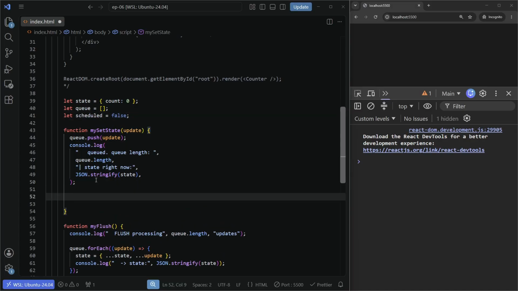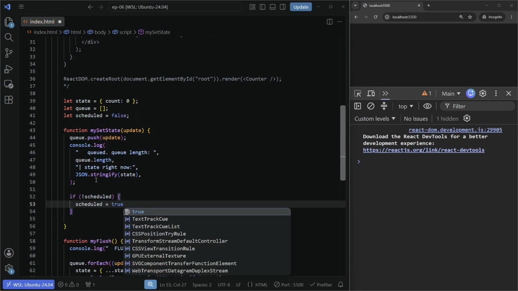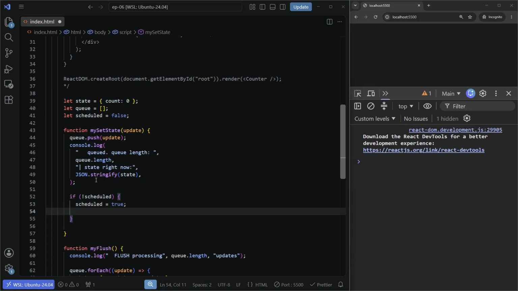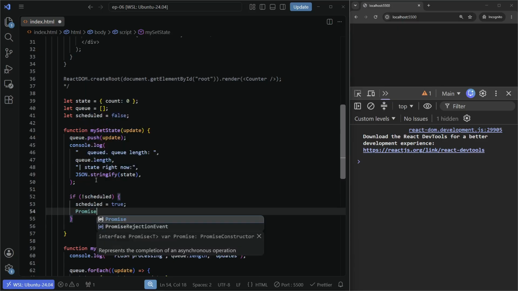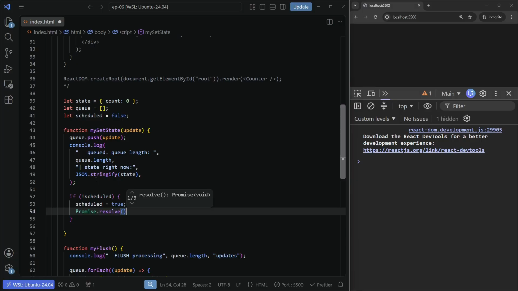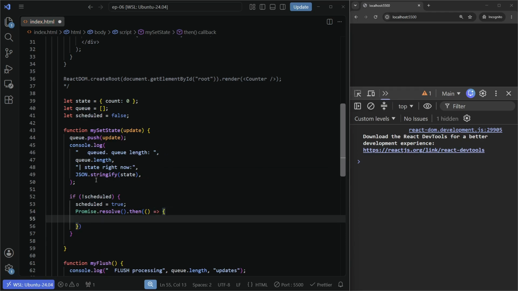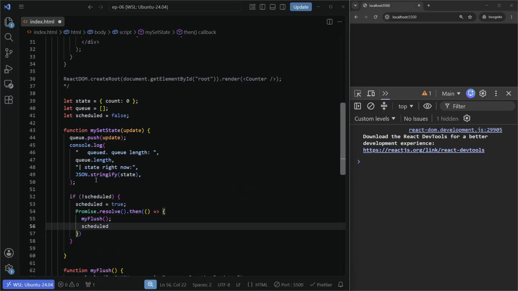And then if not scheduled, scheduled equals true, then the asynchronous stuff: Promise.resolve.then and the callback my flush, scheduled equals false. Save.